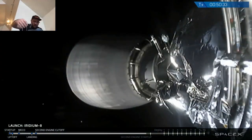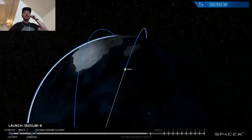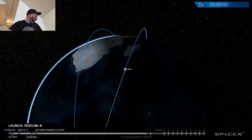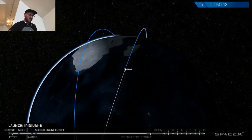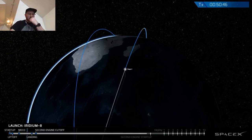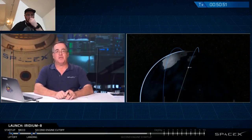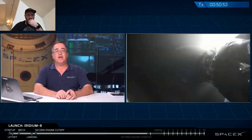Now, so far today, we had an on-time launch. Weather looked a little iffy, but the ground winds died down. We launched right on time. First stage did a beautiful landing on the drone ship. Second stage has completed one burn into the desired parking orbit. We're now preparing for a short relight of the upper stage engine in about a minute from now. Now this second burn is much shorter than the first.